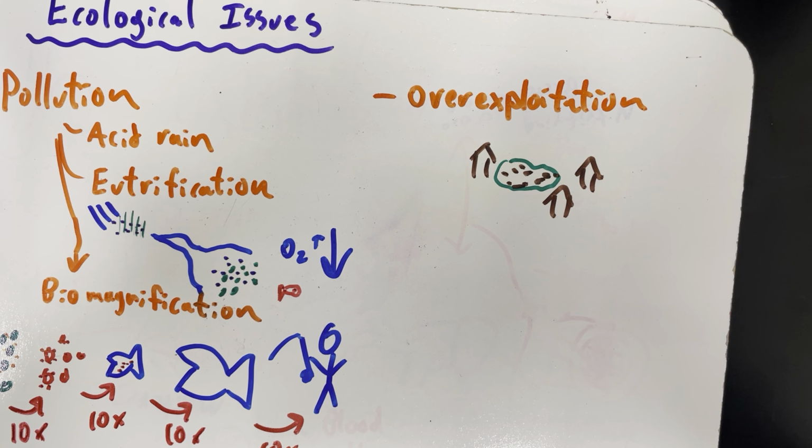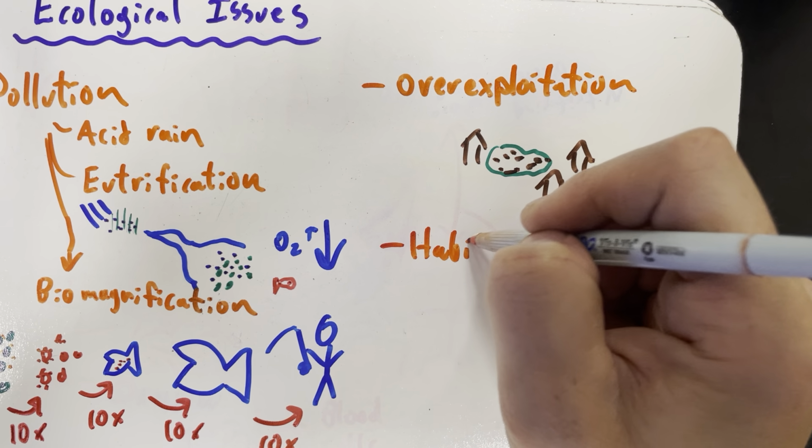Have you guys heard of the Steller sea cow? It was like a giant Arctic manatee that used to live out by the Aleutians or Russia and stuff. The guy who discovered the Bering Strait, Vitus Bering or whatever his name is, stopped somewhere and found a bunch of these. They said, oh, these things are delicious, and they hunted a bunch of them, and ever since then nobody's found them. They're extinct now. He probably wiped out the last population that had already been in decline for a while. Anyway, overexploitation. Maybe they're hiding, and we just can't see them.